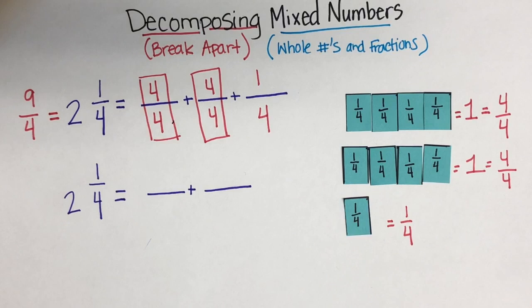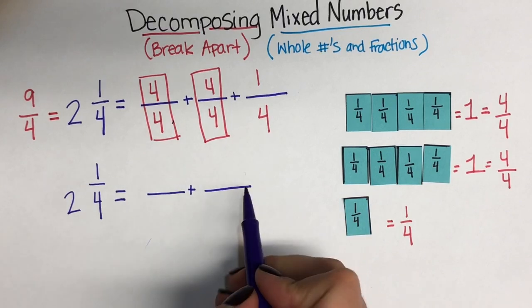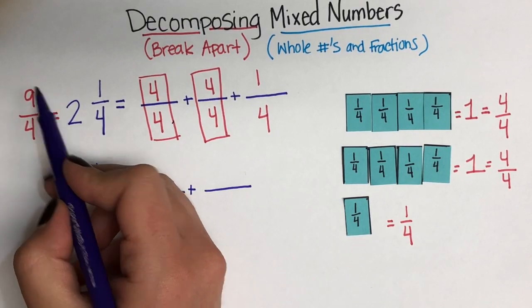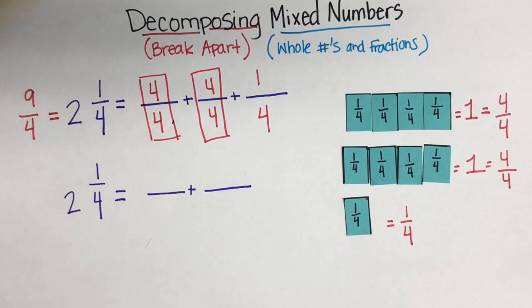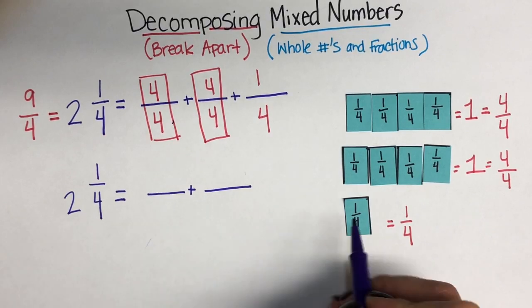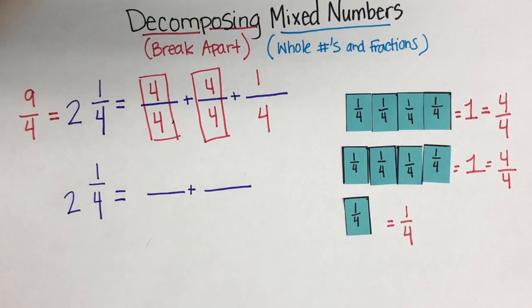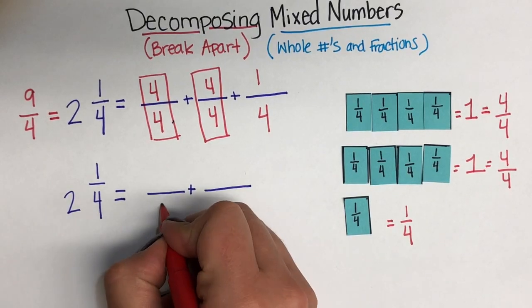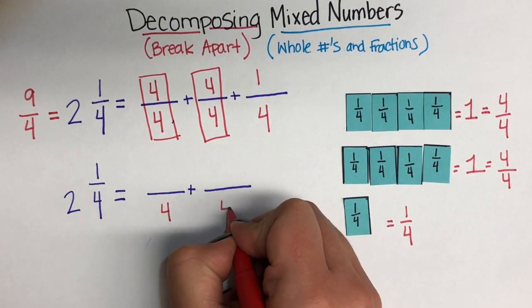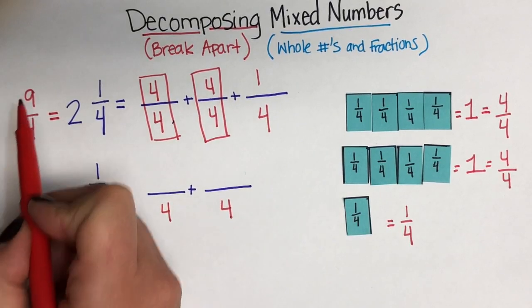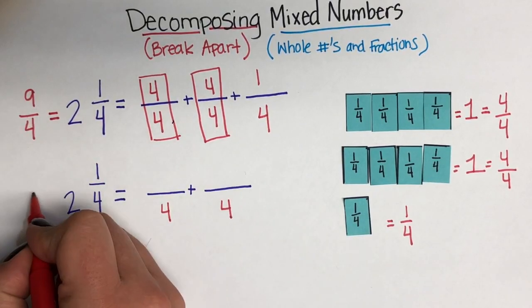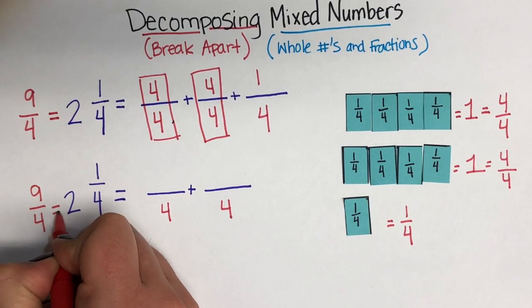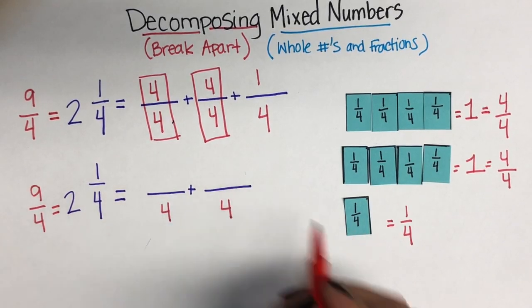I can't really break it up as 1 whole plus 1 whole plus 1/4. But, decomposing it like that wouldn't fit in 2 sections. So, I'm going to look at it as 9/4 to help me decompose it more easily. And, I'm going to use the same denominator because the size of the parts has not changed. They are still fourths, so my denominator is still 4.